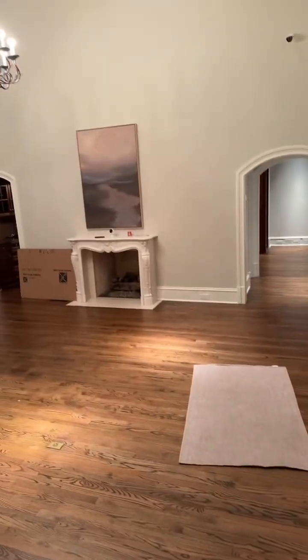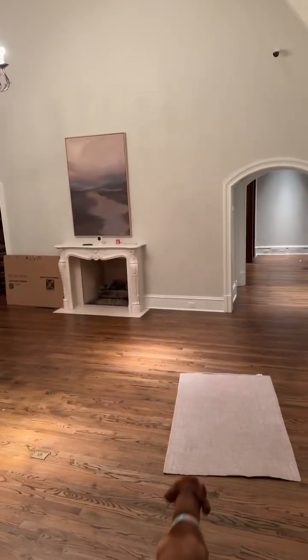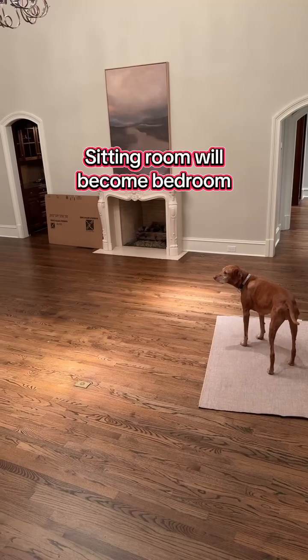It's so exciting. One of my main goals of this project is a massive closet renovation, and we're gonna have a new shoe wall. So let's go on a tour. Most Southern homes have these sitting rooms. So this is our sitting room, which literally nothing happens in here. No sitting, no nothing. It's just our entry walkway through our home.